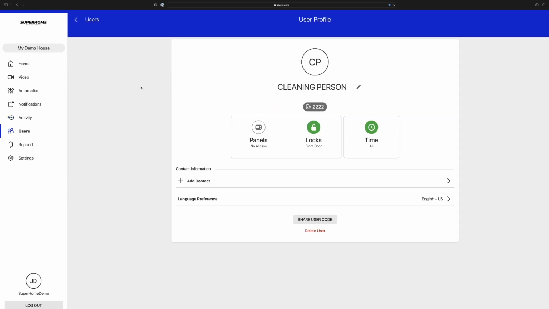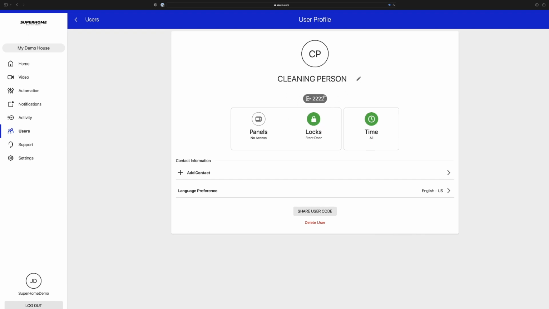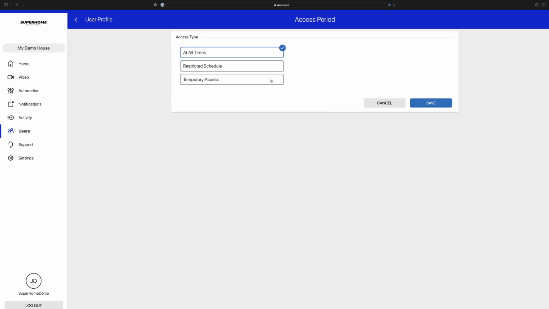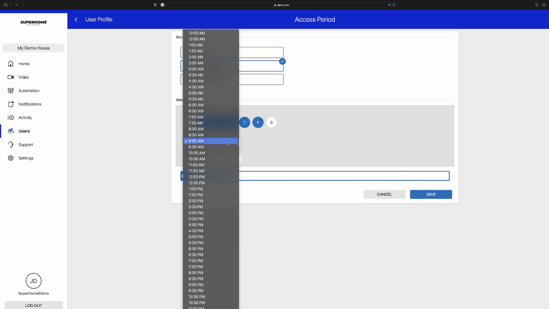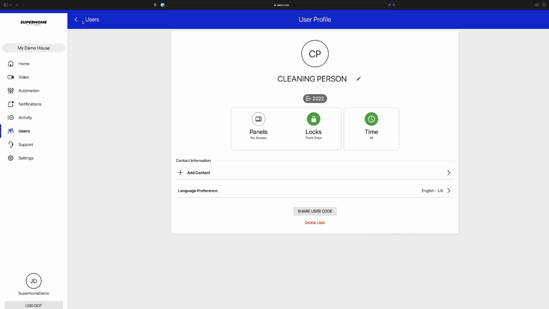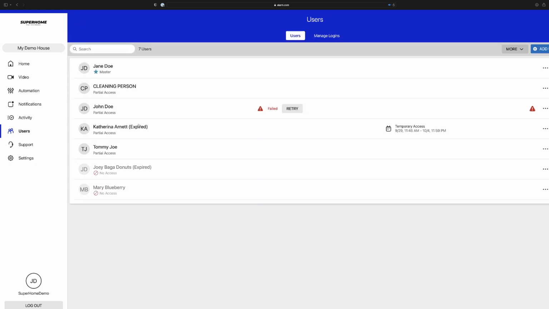So here, if you want to have your cleaning crew, you can give your cleaning person their own code, and they only have access to the front door, but not another unit. So maybe you only want to give them access to unit 1 because it's vacant and unit 2 is occupied. You can just hit a switch, boom, save it, and now they are only able to access the one door. And you can set schedules for them. Here are all the schedules, between 9 and 5. Okay. And so you can set all of that as well. That's all customizable. Any other maintenance people that you want to add, you can set a whole bunch of things.